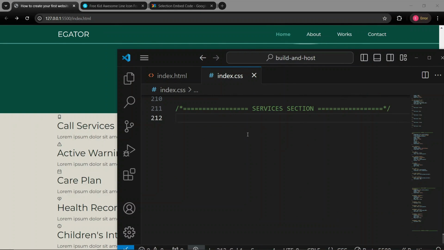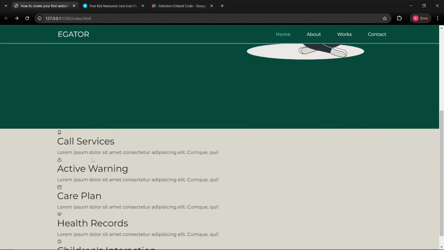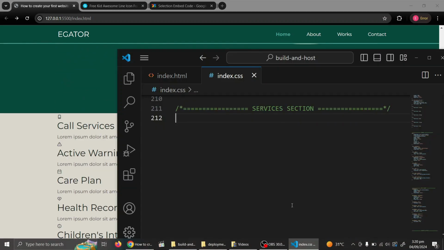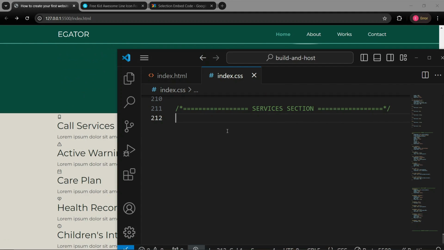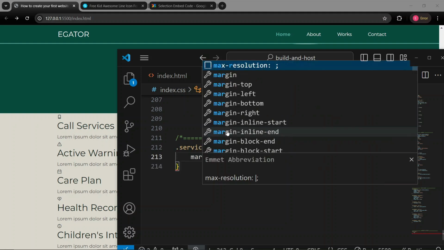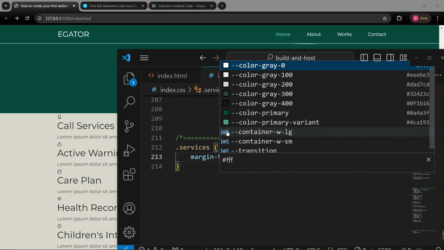Now, what I want to do is I want the services section to seem like it overlaps or sits a little bit on top of the main header section. So what I'm going to do is to have a negative margin for the top. Let's target the services section and give it a margin top of -8 rem.